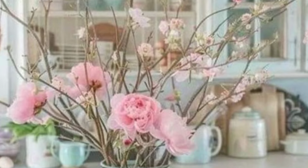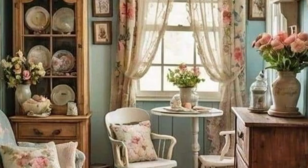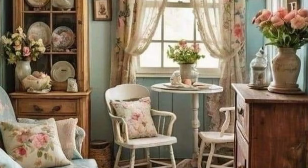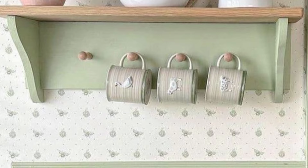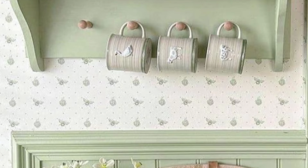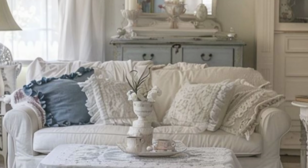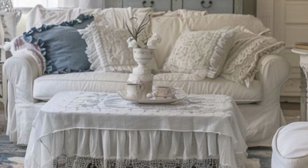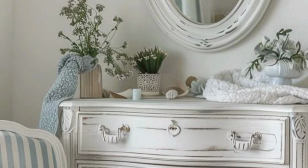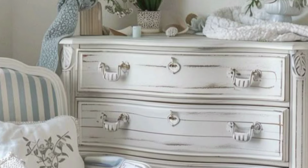Shabby chic is distressed furniture, a wooden coffee table or a bookshelf which you paint or rather finish, adds character and history to the room. It's all about embracing imperfections. These pieces look like they have been loved and lived in. To complete the look, add fresh or dried flowers in a vintage vase or mason jar. Fresh blooms bring life into the room, while dried flowers add a touch of rustic farmhouse charm.